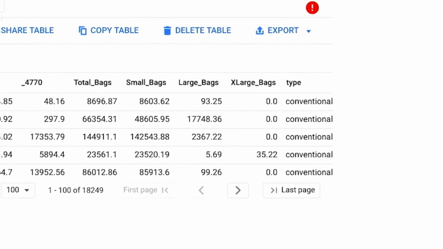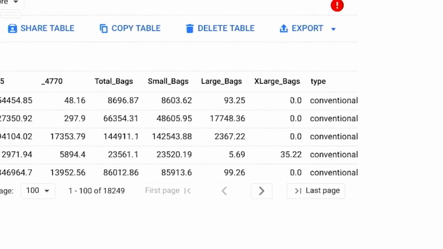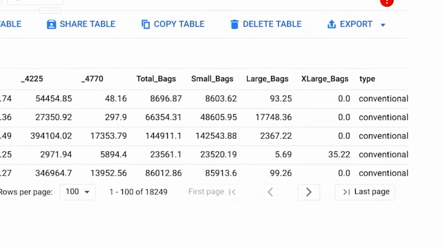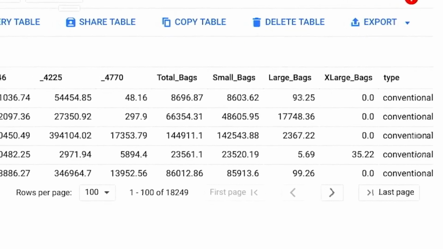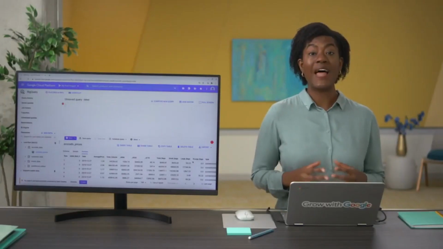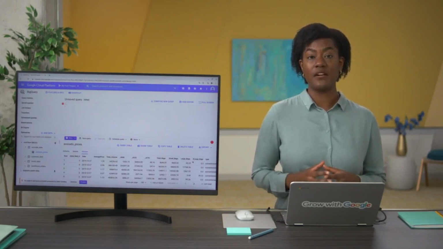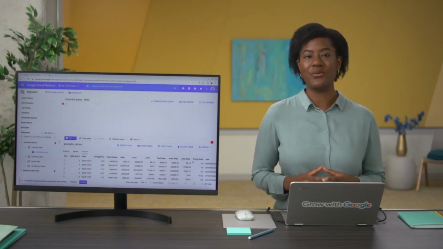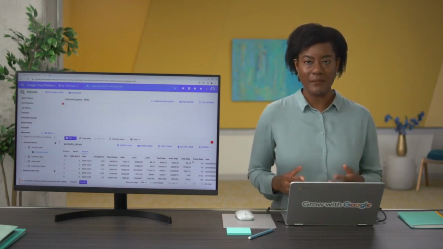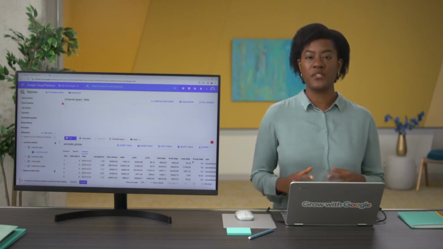Our goal is to find out the total number of bags of avocados sold on each date at each location using this data. There's already a column that shows us the total, but we want to make sure we understand how that total is calculated. We want to make sure that the total column is just small, large, and extra large bags added together. So we'll add the values in those three columns together in our query and then compare them to the total bags column in the dataset. We'll start with the select command, which we'll use to pull certain columns from the table.